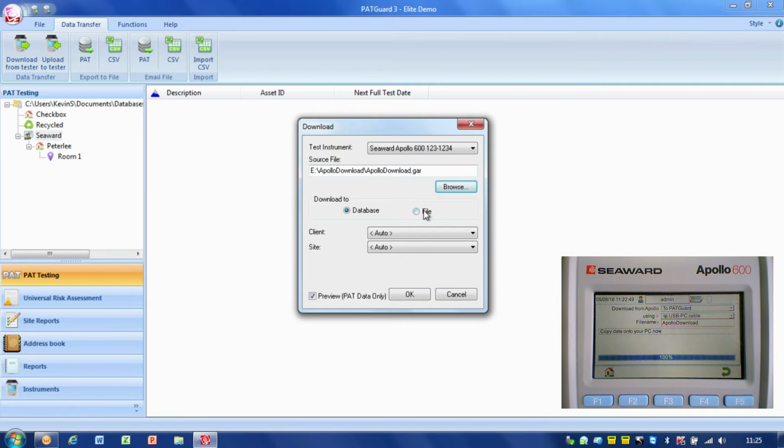Now I've got the choice to just download the file, so maybe I can send that back to the office, or download into the database. So we're going to take that data straight into the database. Now the next thing it asks me is to pick the client. Always select the client. Because if you leave it on auto, obviously it'll guess what client it is, and it could put it in the wrong client. So always select the client.